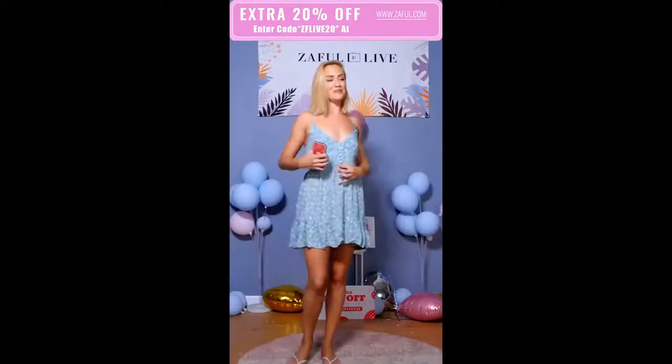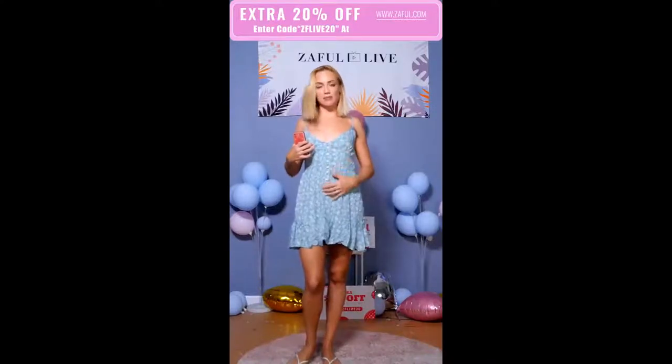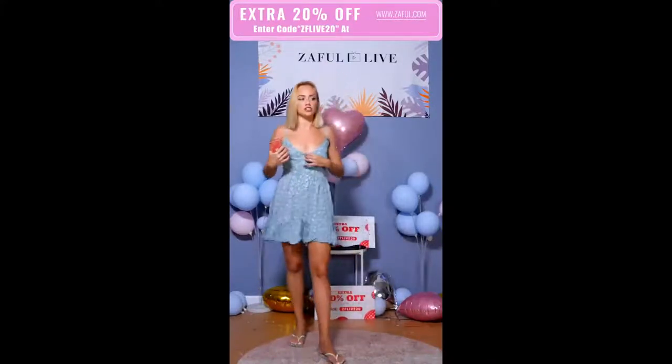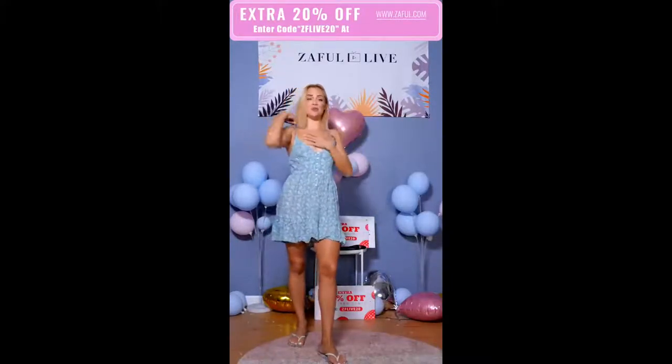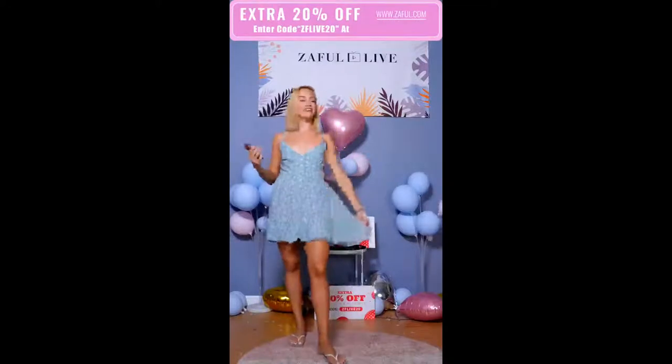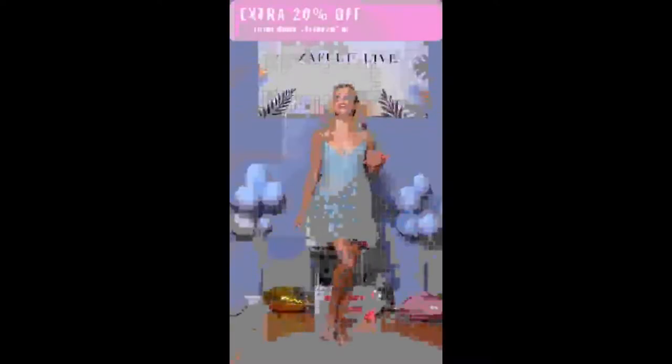The buttons are like half-buttoned — that's how you close the dress. It's not just decorative. I love that it's super open here because it's really fresh and comfortable. I love the ruffle detail and the material — I'm touching it and I'm like, wow, this feels so nice. It feels really, really nice and cozy and I feel amazing in this dress.